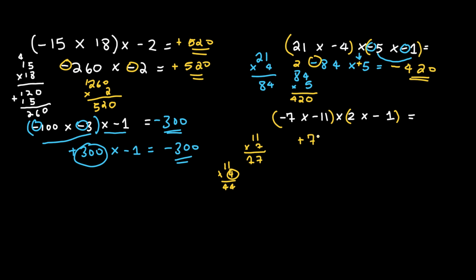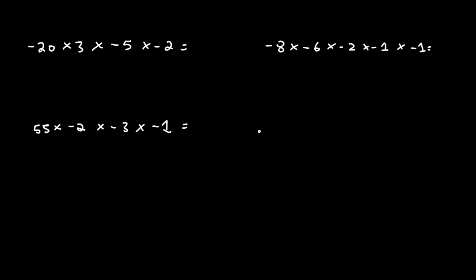So multiplying by 11 is pretty easy. Now 77 times, this is a positive and this is a negative, so we will have a negative. Anything multiplied by 1 will give you the same number back, so that's 2, so that's negative 2. Now let's take 77 and multiply it by 2. But once again, be careful, our answer will be a negative. Now 2 times 7 is 14. 2 times 7 is 14 plus 1, it's 15. Final answer, negative 154.